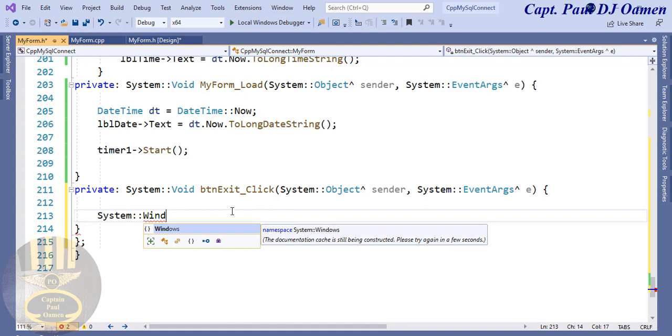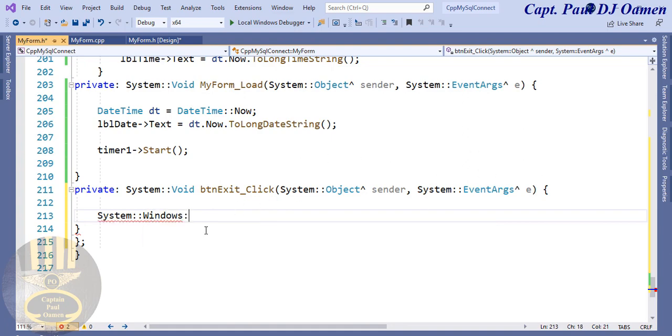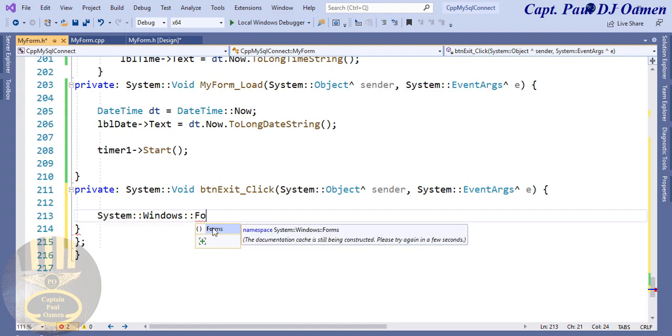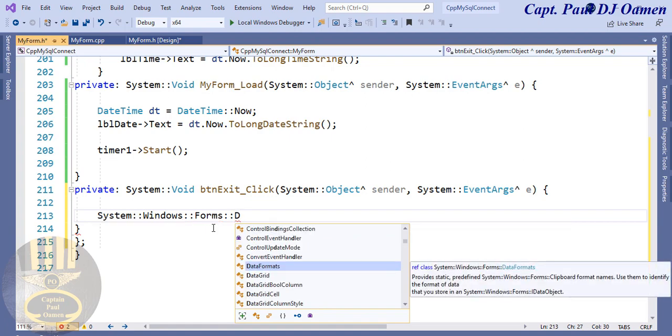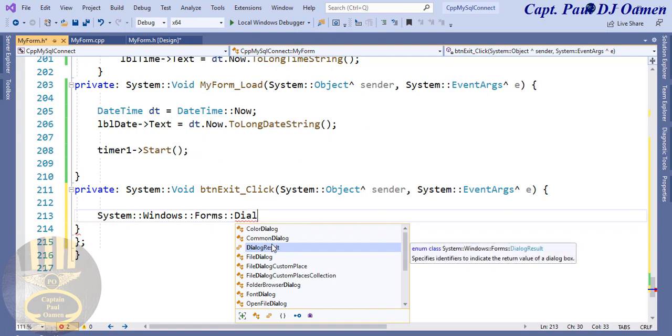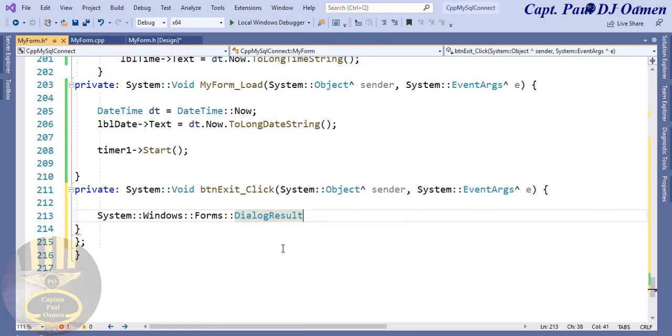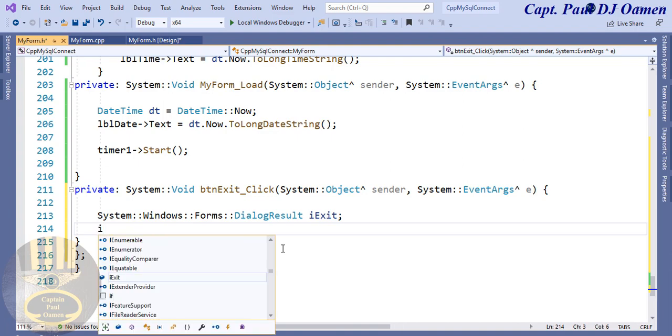System Windows colon form, and colon dialog result. Yeah, at my dialog result, I'm going to give it a variable called iExit. There we go.